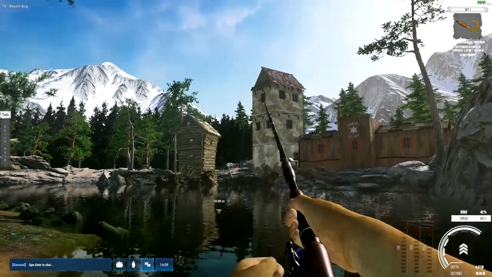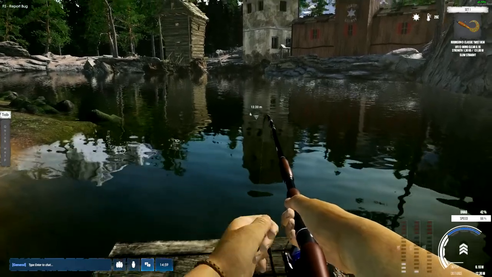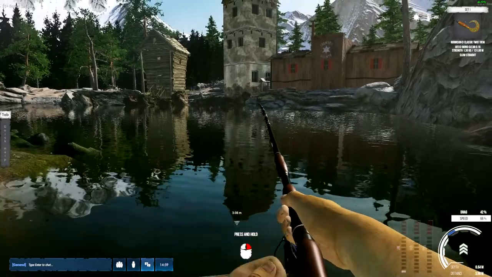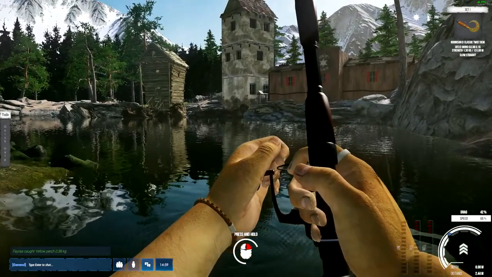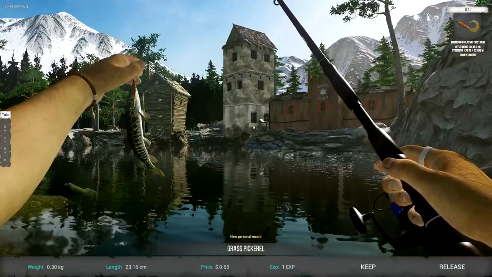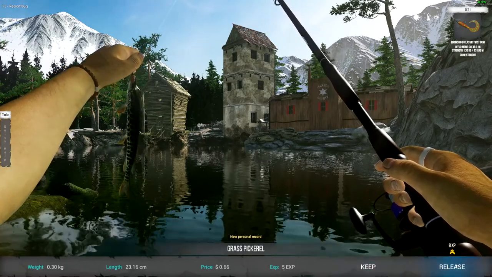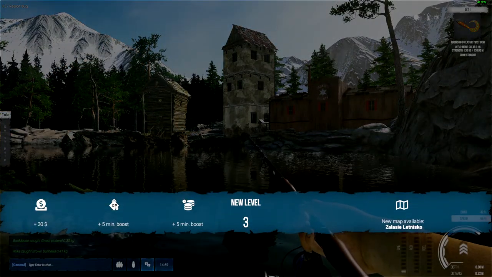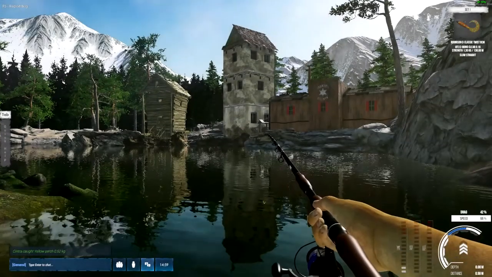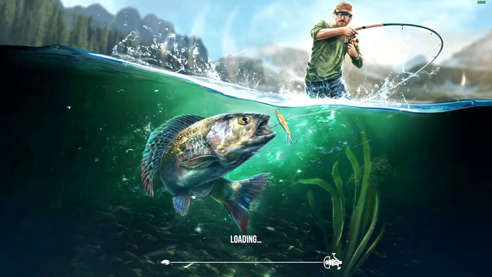Missed that. Yeah, he's not a fighter. He'll just come straight in on us. But it might be enough to get us to level 3. Five points. There it is. Thumbs up, everybody. We are moving to a new lake. All right, exit location.